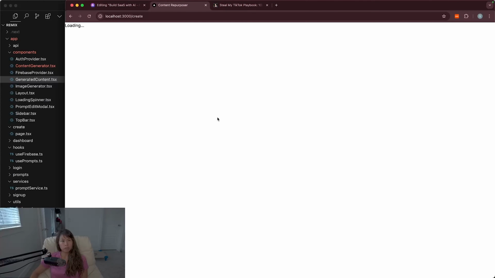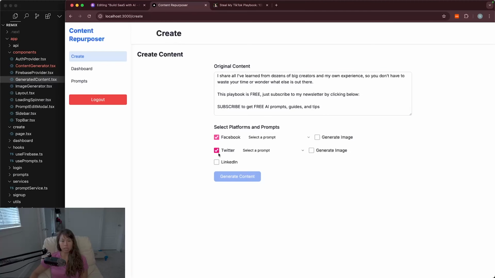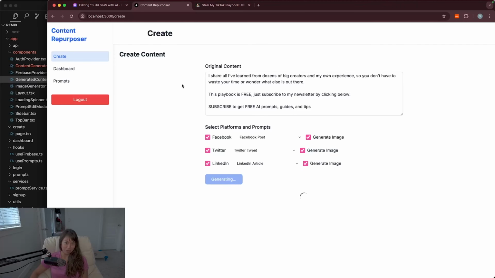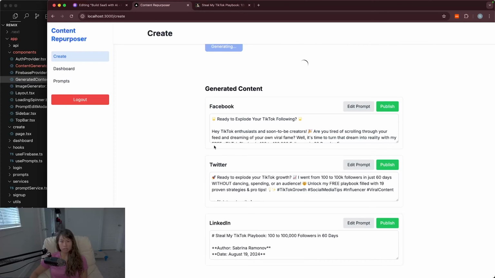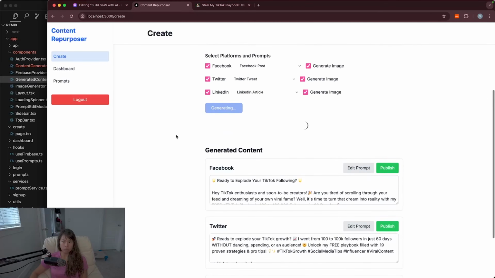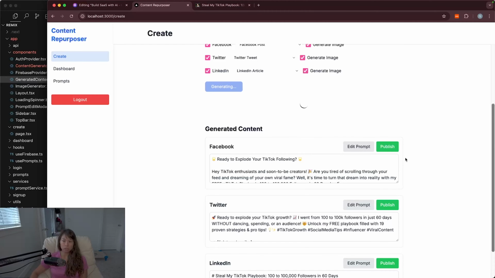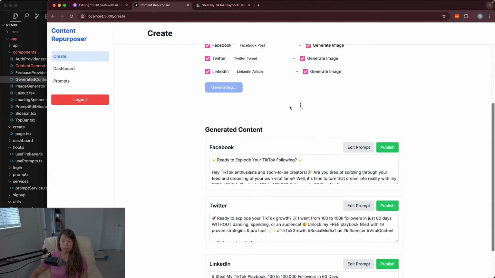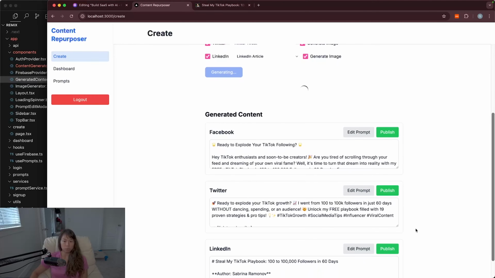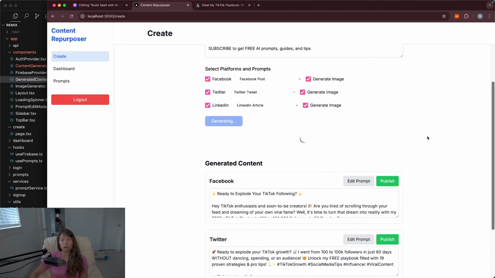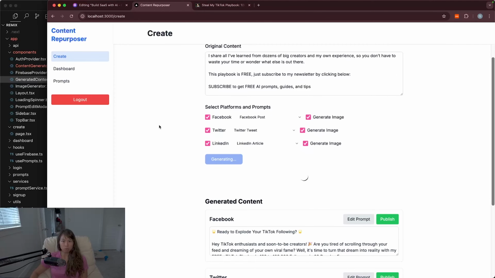Okay, so now what I want to do is test this one more time with all three. And then what I'm going to do is basically take a screenshot and move everything around the way I want it to be laid out. Okay, so it's generated now the text content, and now we're just waiting for the image generation. And one future improvement for sure is just having a placeholder image for each post, and then having the loading indicator within each image so that it's super clear which platforms we're generating images for and what we're waiting for. But again, that's kind of a minor improvement we can do later.